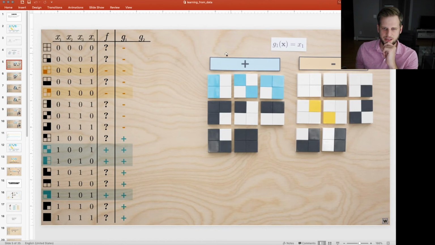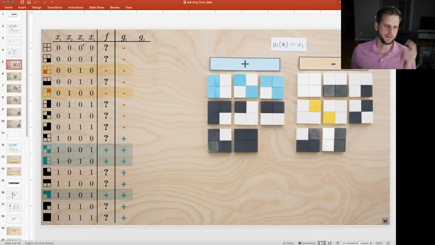What I've done here, as you can see, is sort the examples. Everything on the left are the examples that have a positive value in the upper left-hand corner. And over here, these are the examples that have a negative value, or an empty value, or a 0 in the upper left-hand corner. Okay, hopefully that makes sense.